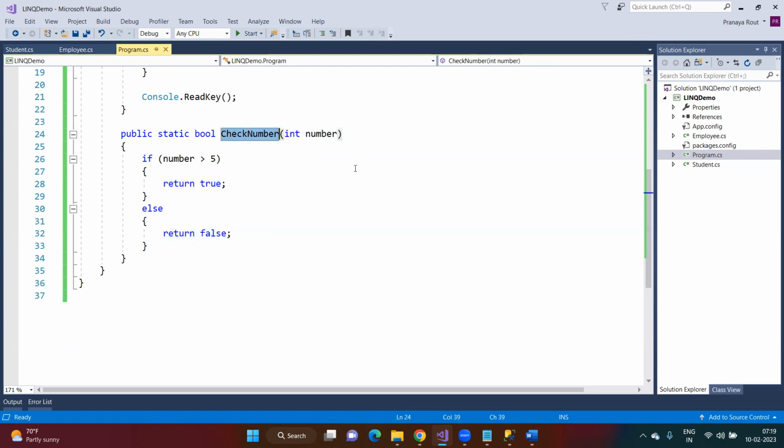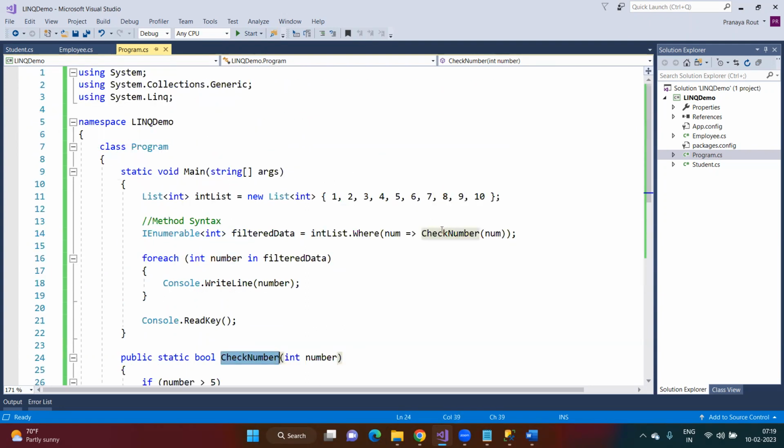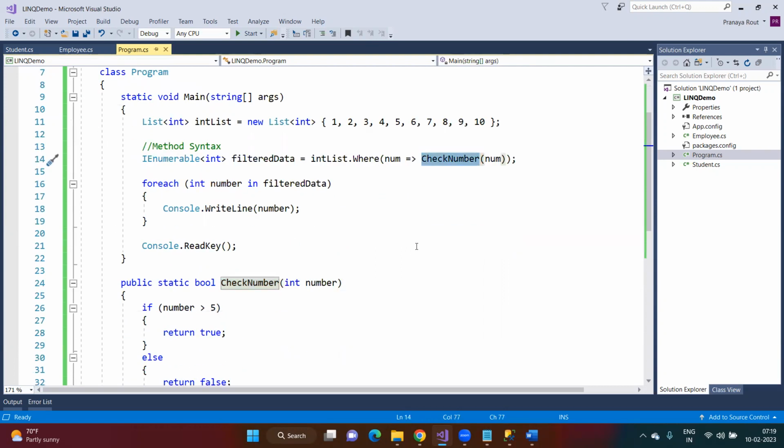Then I'm passing that function to this where extension method, and to this function I'm passing the integer number. Now each number in the collection you can access using this variable, and that number I'm passing to this method, and that method will return me true or false. If the number is greater than 5, it returns true, and that will be written as part of our output.